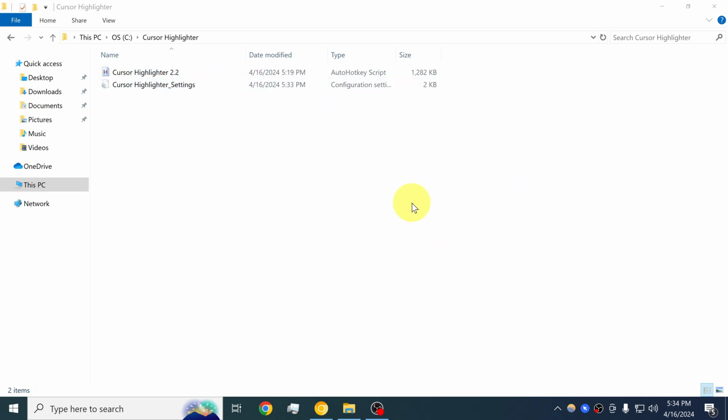There are numerous ways you can run a script, like creating a .bat file, or setting it up in the startup folder, startup menu, whatever. But what I find the best option is already provided by the AutoHotkey team. What we will do is convert this script into an executable file, .exe, and then place that executable file in our startup as a startup item. I'll show you step by step. So let me first open the software.